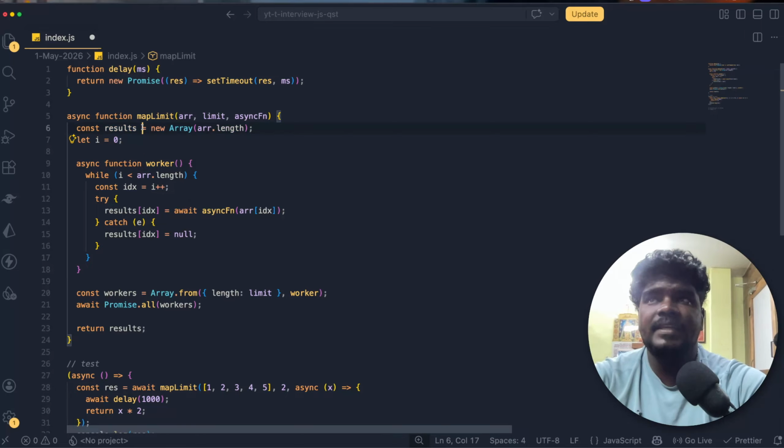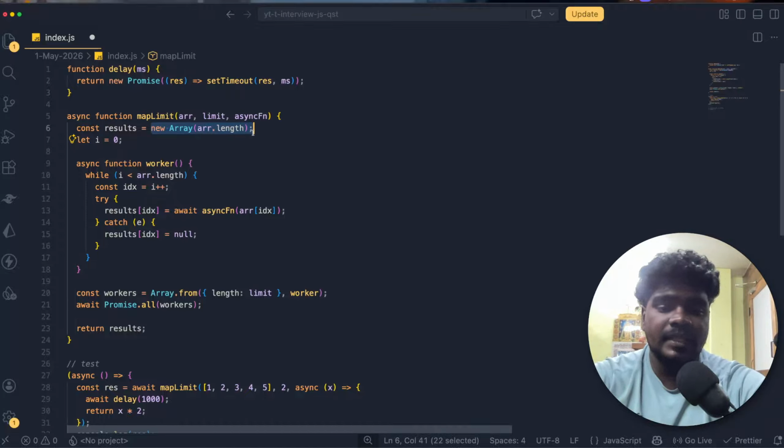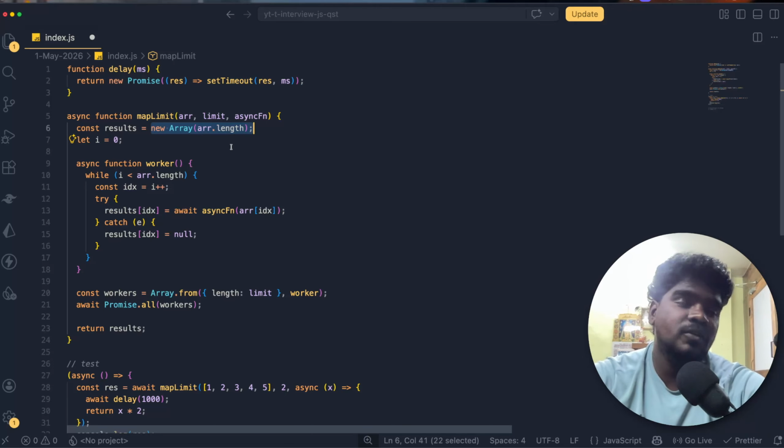But instead of creating an empty array, we create a pre-allocated array with the exact same length as the array we receive as a parameter. We have to maintain the order instead of pushing values, because pushing leads to messed up ordering of the asynchronous results.